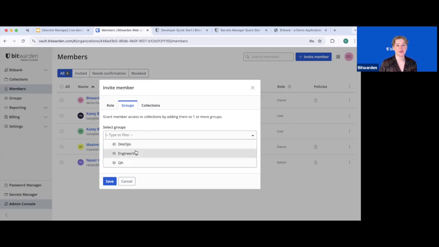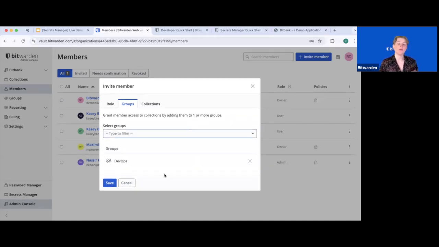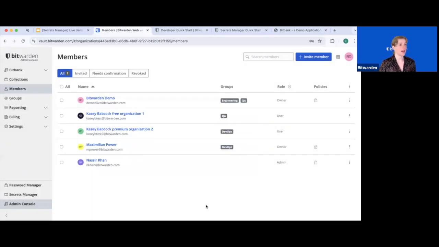So we can select which user group we would like to add this user to. We can choose DevOps. And then when we click save, this user would immediately have access to that project and machine account that DevOps was granted access to. We can exit out. So instead of manually adding users, your organization can also automatically provision or deprovision users, user groups, and group associations in your Bitwarden organization via an identity service like Azure Active Directory or Google Workspace. So this is done by way of the Bitwarden Directory connector or SCIM provisioning.